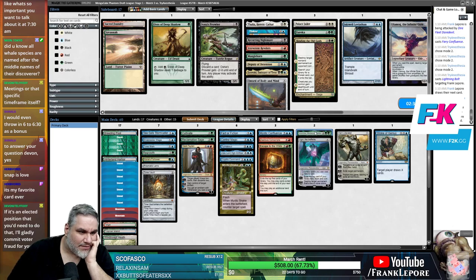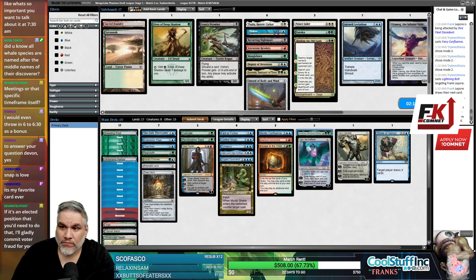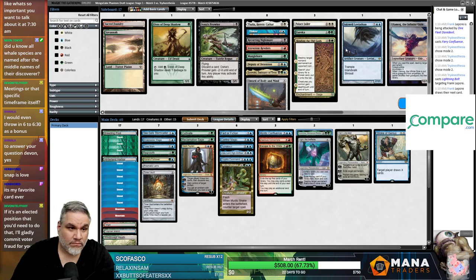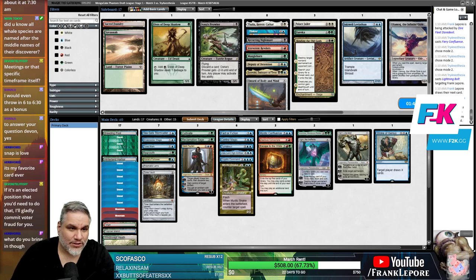I almost want to take Vorinclex out because of that. Then their Bribery is just not as good. But then our deck isn't as good either. What are you bringing to those? That's the exact question.